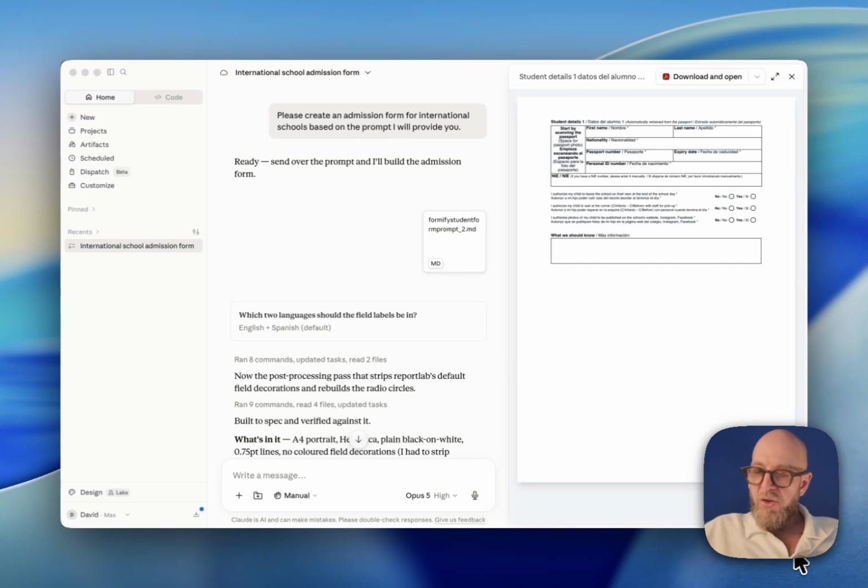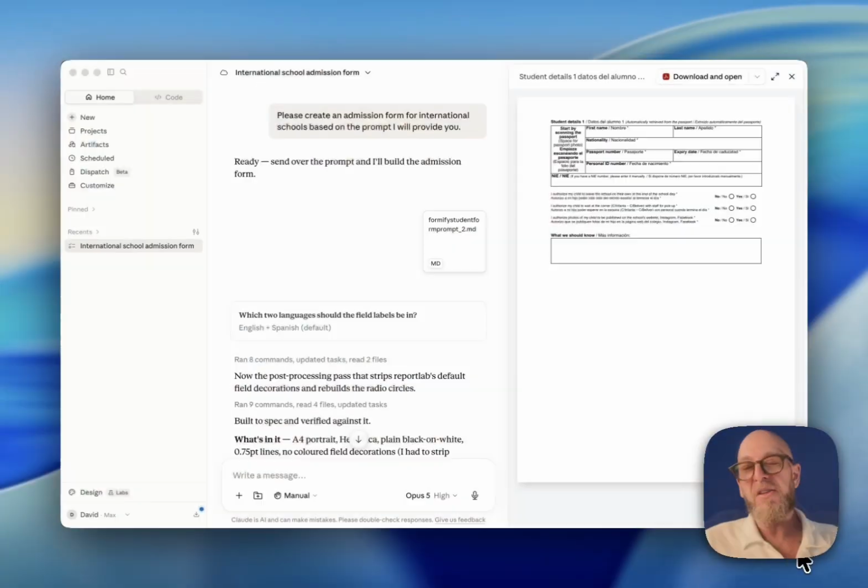If you would like to create your form in another way, not using Claude, you will need to have knowledge about the attributes that we are using to populate the functions inside Formify. So underneath in the description, I will provide you with a PDF containing all of the attributes and a description of how to use them and where to put them inside your PDF.